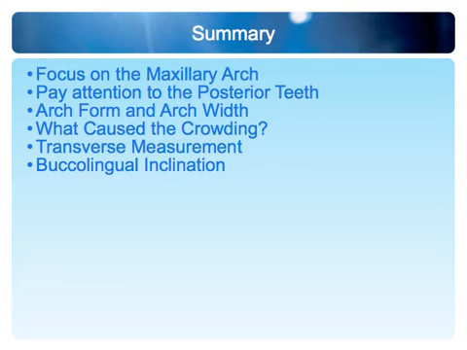The transverse measurement. For many of you, that might be a new dimension. You certainly can pull out orthodontic textbooks and look it up. It's the distance between upper first molars and gives you an idea, or at least a range, of where is my patient versus where they should be. And to have somewhere around 35 millimeters would be appropriate. And so when you start measuring the transverse measurement and you see a patient that's 31, 29, 28, or in Robert's case 25, you know you have some room to expand.